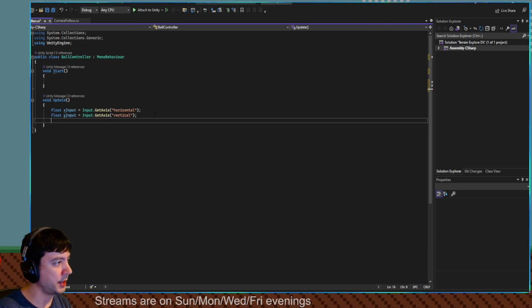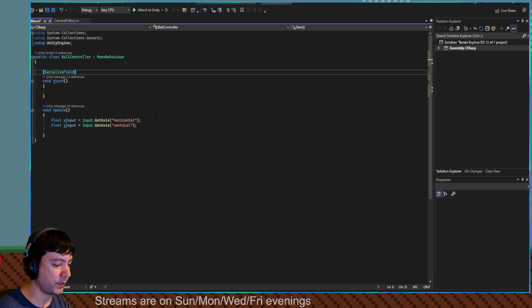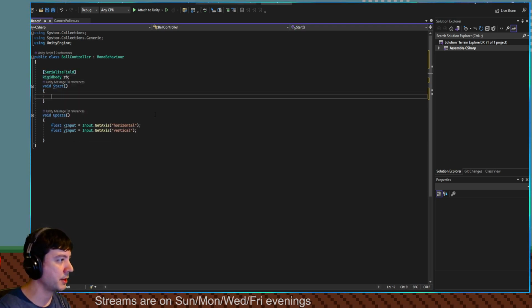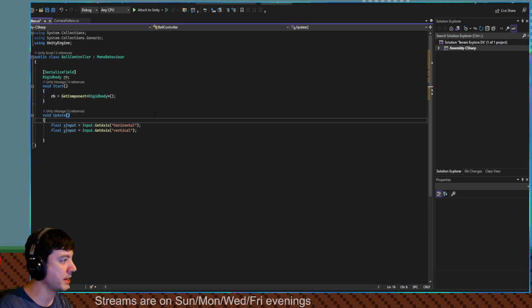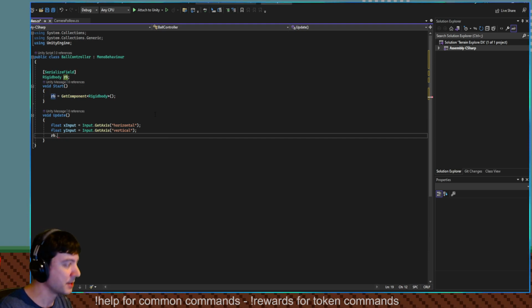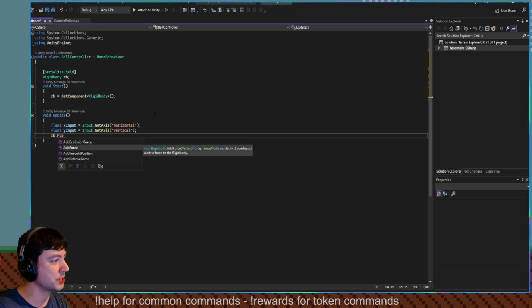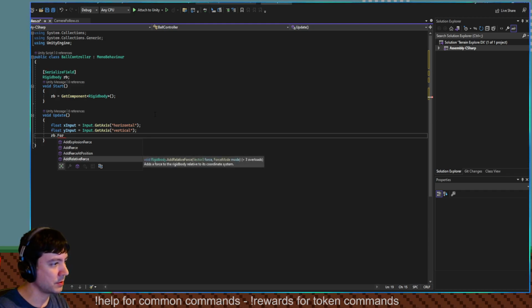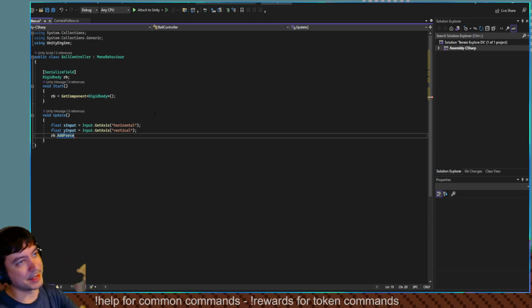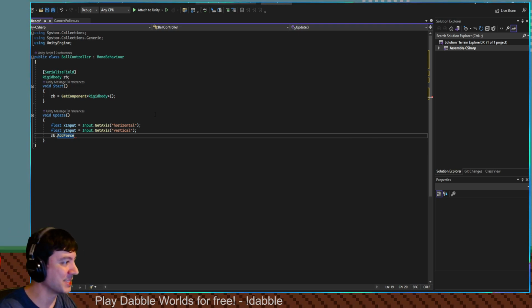Let's see. Oh wait, we need a rigid body to apply a force. So we want to have rigid body RB. Okay, component rigid body. I love the IntelliSense. I love the predictive stuff. Hey, good job, Al. What a gamer. RB dot force, add relative force. What's the difference? I think it's relative to its coordinate system. So if it was rotated, I could say add force from the global left, or add force relative to the entity's left.